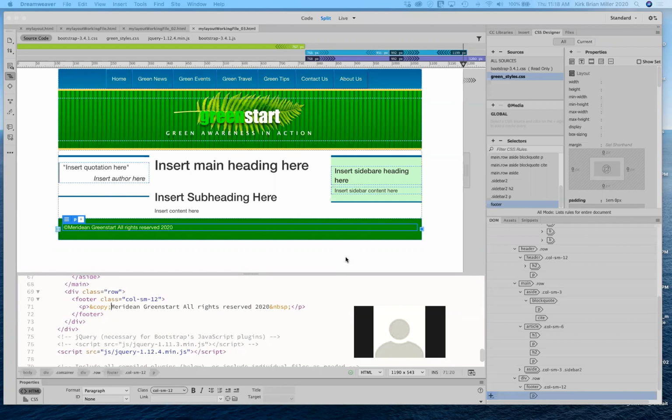I can see the text where it says content goes here, but I don't have my guidelines again. I don't know how to get those back. It might be just the quirkiness of web design. You don't see those guidelines, so you need to select from the tag selector below, or from the code or the DOM, one of those 3 locations, because if there's no content in something, it just disappears. I mean, it's there, but you don't see it.